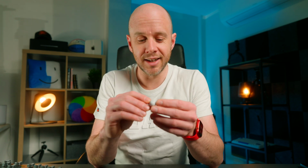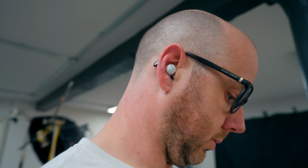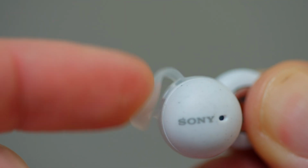Right, let's look at the fit, sound and battery life of the LinkBuds. And firstly, the fit is actually fantastic. Now, we're told by Sony that this is down to many, many years of extensive ear shape data research or something. No idea what that means, but the results are pretty impressive. Now, it's the loop part that actually goes into your ear, but it's important not to push them too far in, which is quite tempting to do when you first put them in. But you just need to kind of rest them in your ear. And then this rubber thing at the top, you get different sizes of this, by the way, just to fit your ear, but the rubber part kind of pushes against the top of your ear and prevents them from falling out.